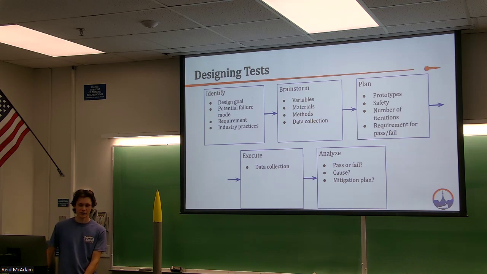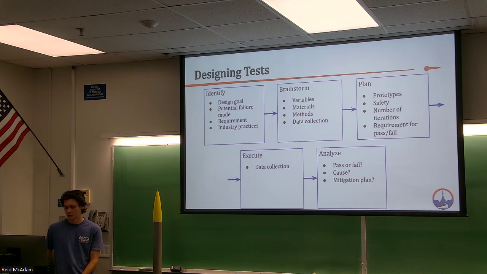Some of the data that you get isn't that useful to begin with, and you need to do some post-processing. Like I know with the parachute drag tests, our data starts off as, how far did the parachute drop? How long did it take to drop? And then we need to go from that and find out what its coefficient of drag is. So we start off with data that may not be so good, and we need to post-process it a little bit, clean it up, and make it a little more useful. And then from that, we can say, does it pass or fail this requirement?